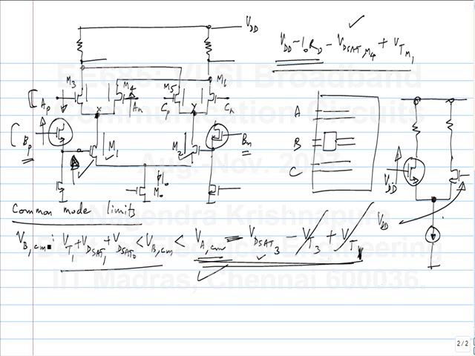In fact, the worst case is when AP and AN are crossing each other. When AP equals AN, that's the worst case. That's the lowest voltage that you see here. So you can also evaluate the limit on VDD like this. Obviously, as you go on reducing the value of VDD, something will go into triode region. So there is a minimum supply you need for this circuit to operate, and like for any other circuit, you can evaluate it by just adding up the different conditions.